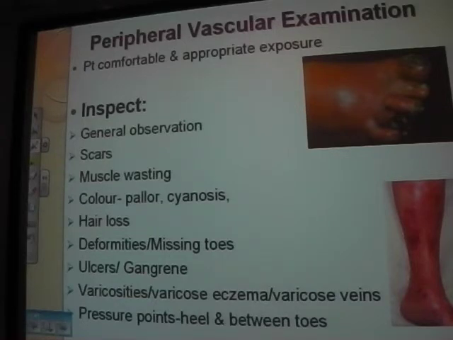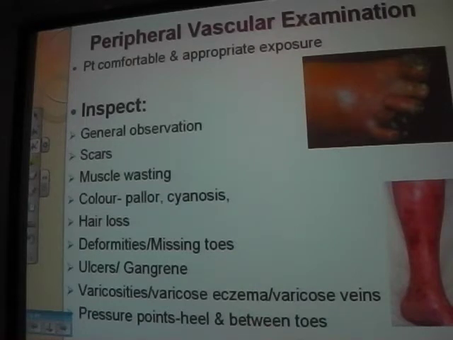So they're quite obvious. They will be running through mostly the medial aspect of the leg. So mainly scars, but if you don't know what it is, as long as you describe that there is a scar there and where it is, you will get the marks for it. So muscle wasting, color of the legs, is there any pallor, is there any cyanosis, if there's any hair loss or tissue loss. Now, a lot of people forget about if there's missing toes. That's really important, and when people look at it, they think it's quite obvious, why would I mention it? But actually, you do get marks for it. So often in diabetic feet, etc., you will get missing toes.